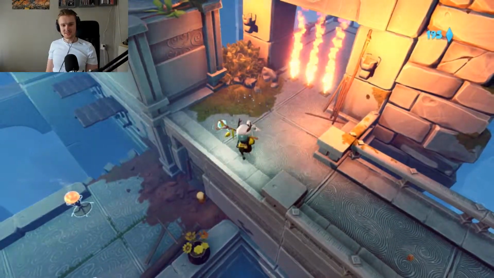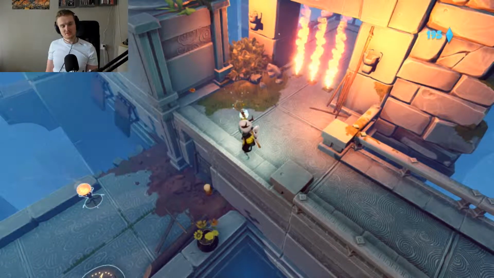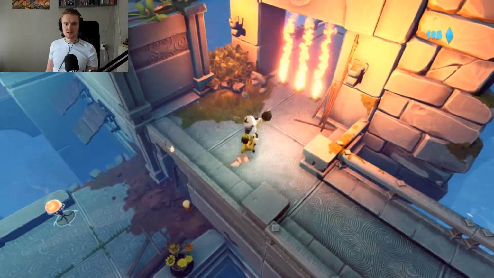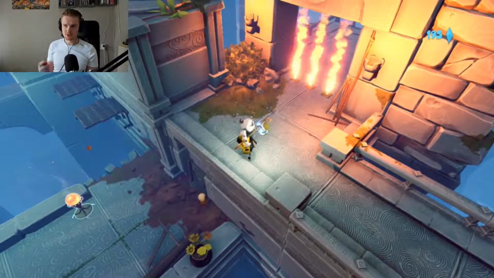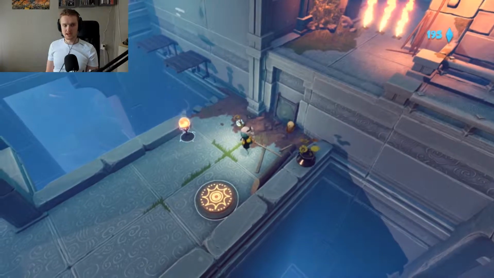So guys, here we have a different puzzle. You can see we have an orb of some kind. We have some platforms that go up and go down. We have fire that we can't cross. Of course, if we walk into it, we take some damage, which is rather obvious, I suppose. And we seem to have some sort of a pressure pad.